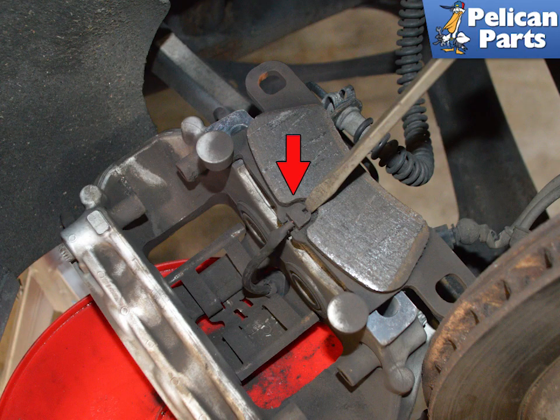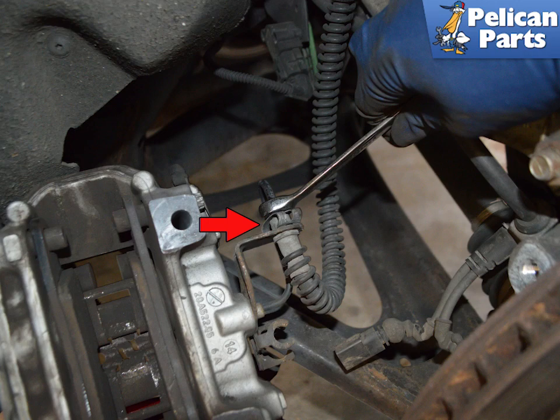If you are reusing your pads and sensors, remove the pads from the old caliper and use a flathead screwdriver or a set of pliers to remove the old wear sensors. If your wear sensors have activated, you cannot reuse them.